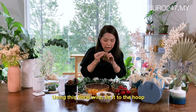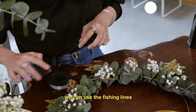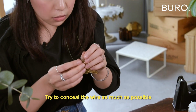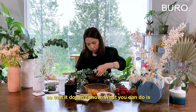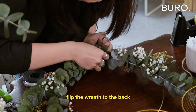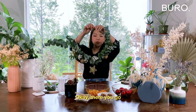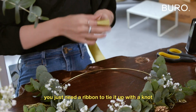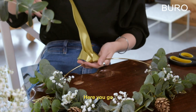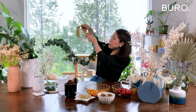So using this floral wire, tie it to the hoops, and then these acorns, we can use this fish line to just tie them up. You want to try to conceal the wire as much as possible so it doesn't show. So what you can do is you go underneath and tie it so you can hide the whole thing. Okay, so there you go. You have this wreath. You just need a ribbon to tie it up. Just a knot. So here you go. You can hang this up at your home.